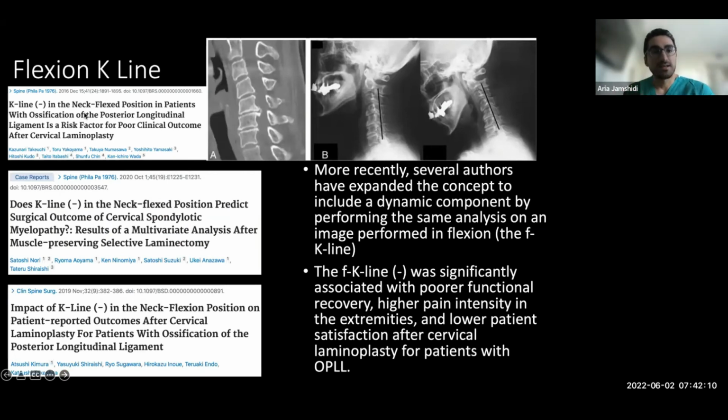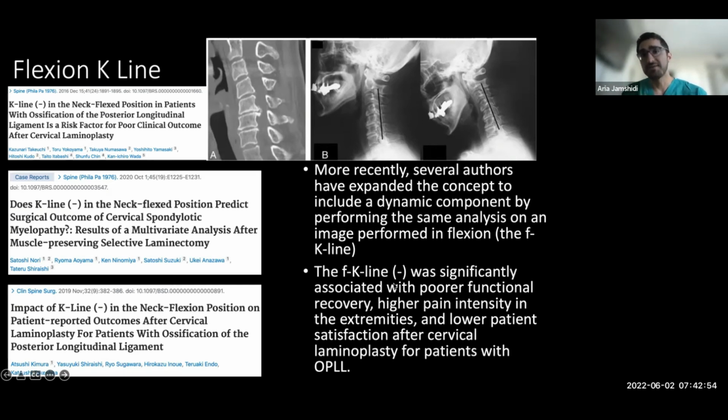This whole K-line idea has been expanded. More recently, several publications have come out over the past 3 to 4 years that expand the concept to include a dynamic component to the K-line. In this case, you have the patients perform dynamic X-rays, flexing and extending. When they flex, you measure the K-line again, measuring where that ossified mass is. Numerous publications have now come out saying that patients with flexion K-line negative OPLL do significantly worse when a posterior cervical laminoplasty is performed.